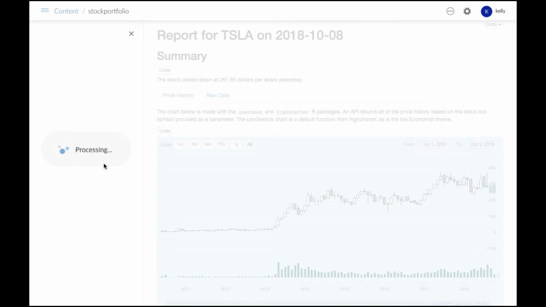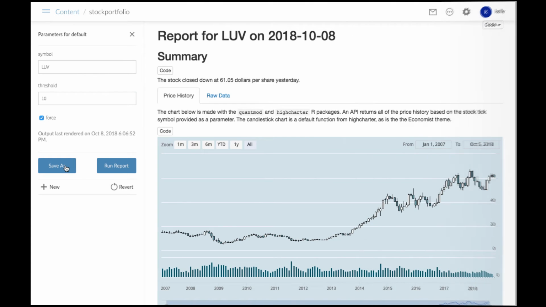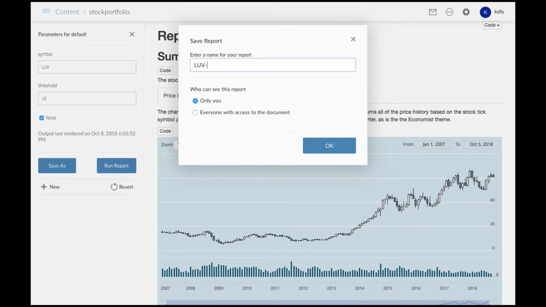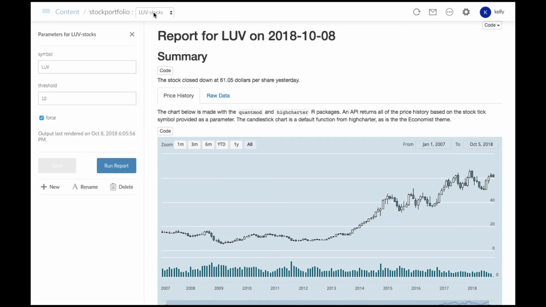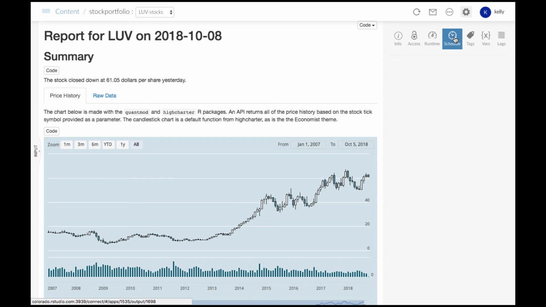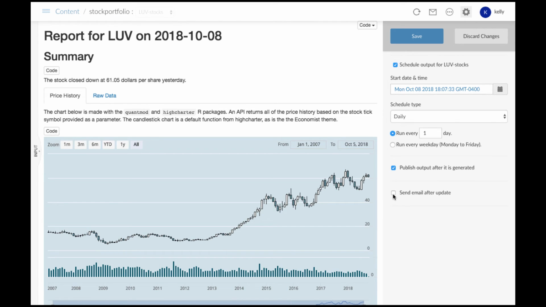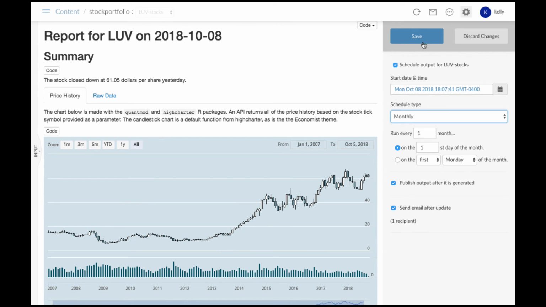RStudio Connect provides the user interface for managing reports, which I use to set up my collection of saved variants. This collection can live here as a static personal reference or as a shareable living set of reports that are connected to external data and self-update on a schedule. Finally, I can distribute these reports by setting up a list of email recipients to push to on a schedule or trigger of my choosing.